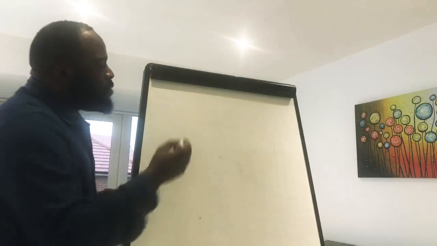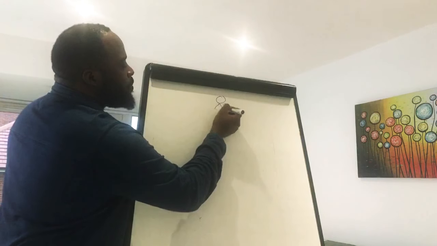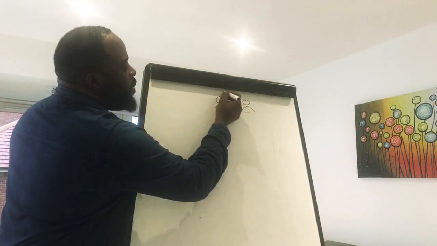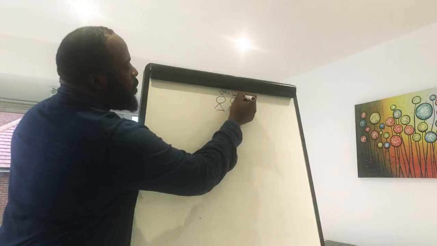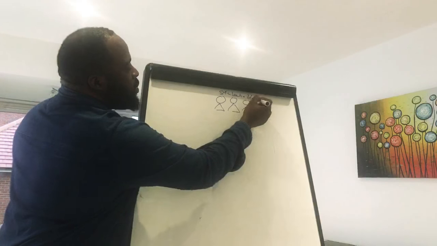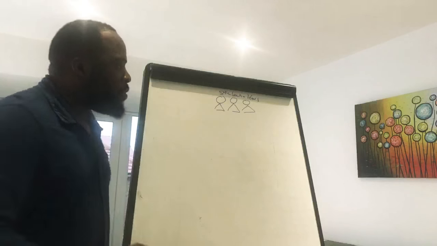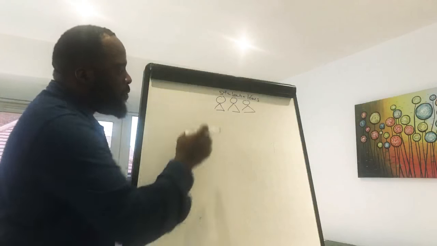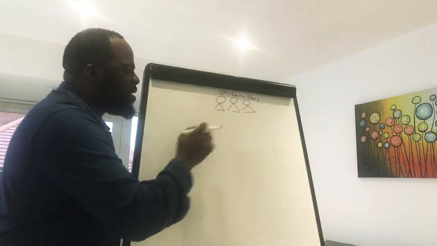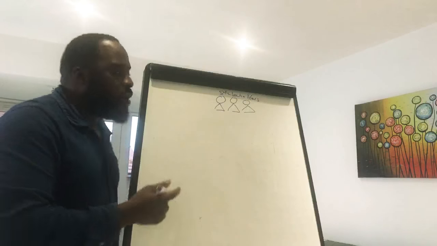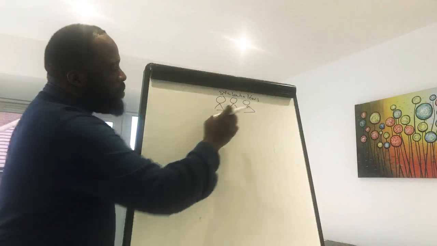Now, let's look at these people here. Okay? So these people over here, let's look at them as your stakeholders. Now, these stakeholders, once upon a time, it just involved the business owners. This time around, stakeholders involve the customers, they involve the business owners, they involve third parties, and whoever is involved in experiencing value from whatever it is that you're doing. So these are your stakeholders. And you look at them right there.